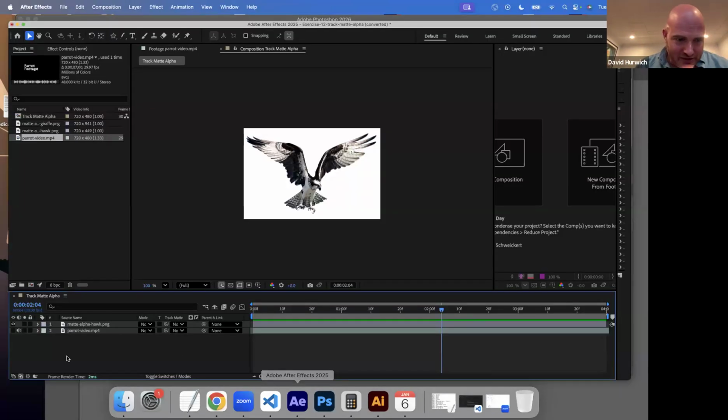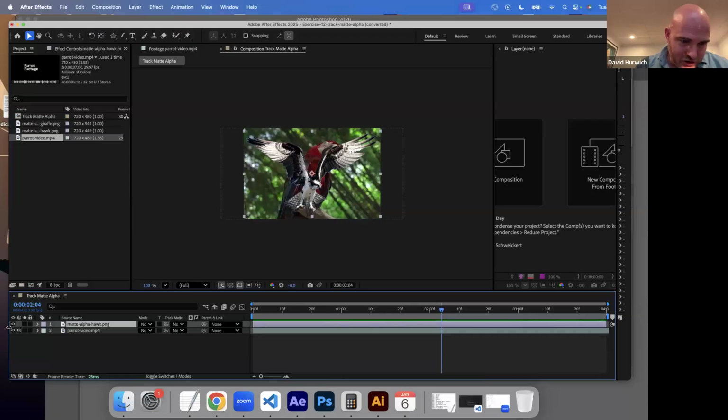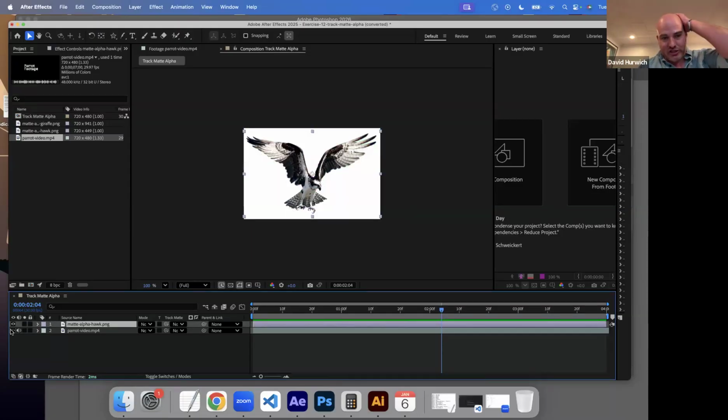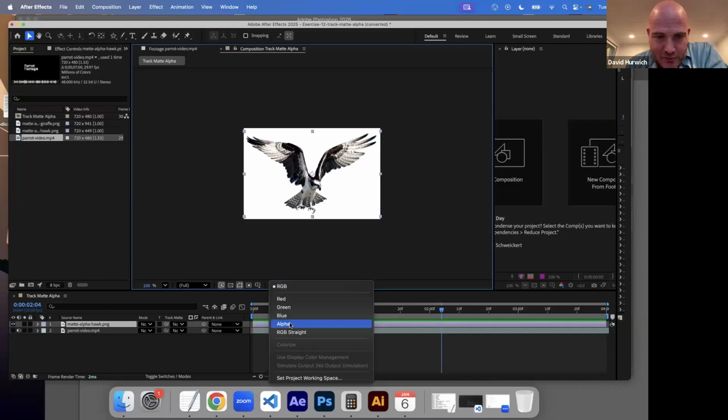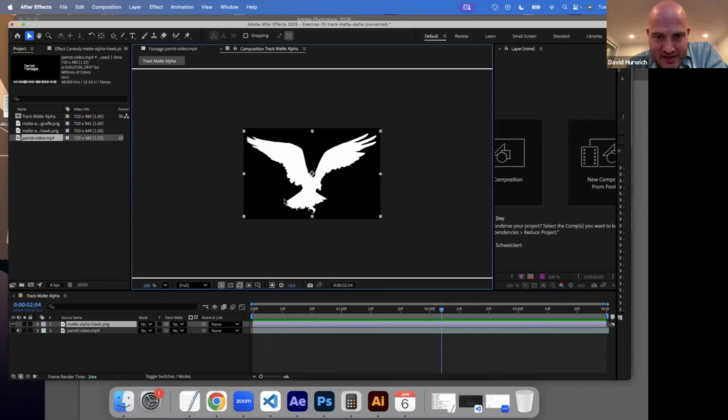And I'm going to go back to After Effects, and I'm going to place the picture of the hawk on top. And actually, we're going to look at something called the alpha. When we talk about alpha, alpha represents where there is content and where there's transparency. And the way you can see this in your composition window is down here. You might see this thing that looks like three colors, red, green, and blue. I'm going to click on that, and go to where it says alpha. And see where it's showing me black and white. Well, the black is invisible and the white is visible. Or the black is where there's no alpha and the white is where there's alpha.